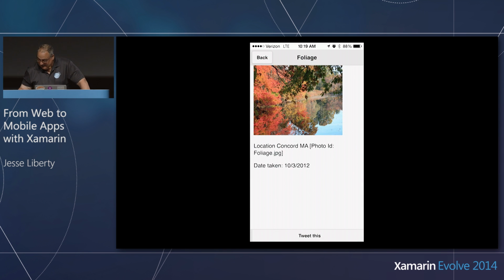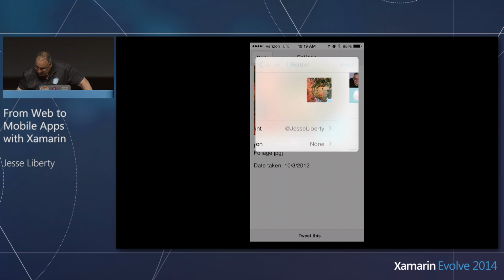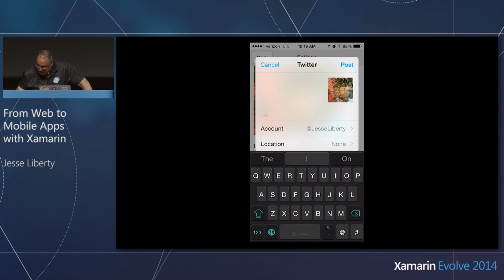We've all been there. When I click tweet this, a Twitter message comes up with the photo captured. I can set my account. I can set my location, except where we are, I'm not getting that.